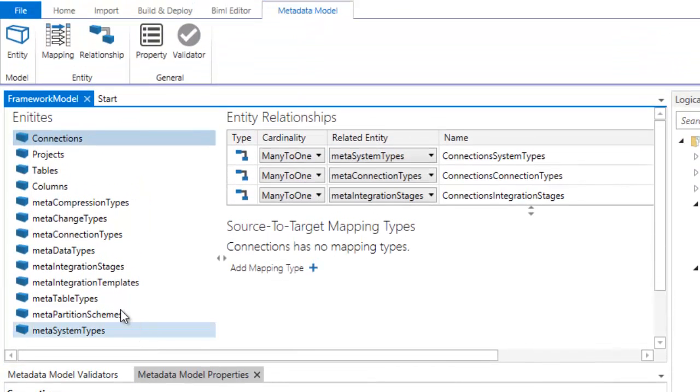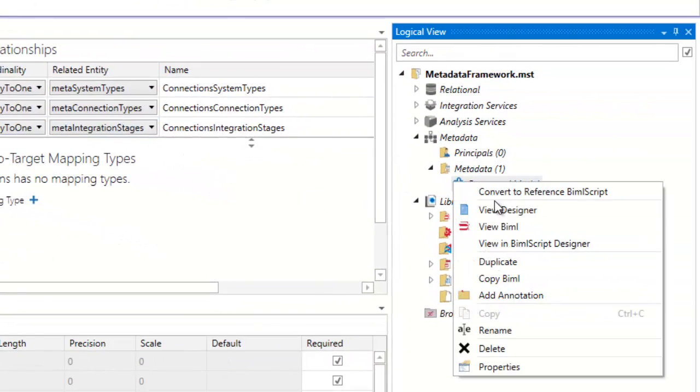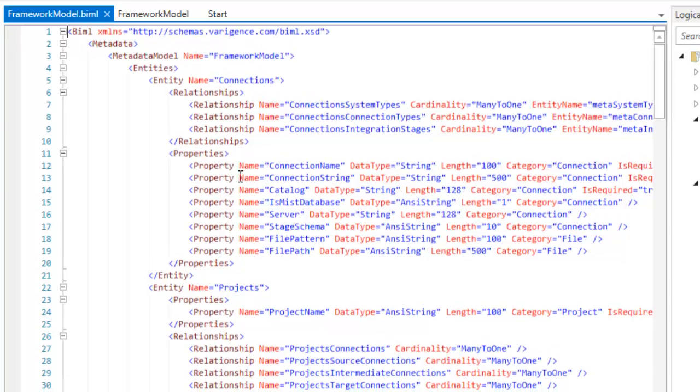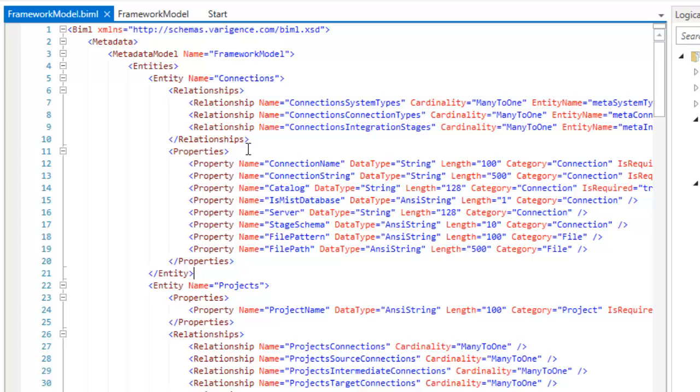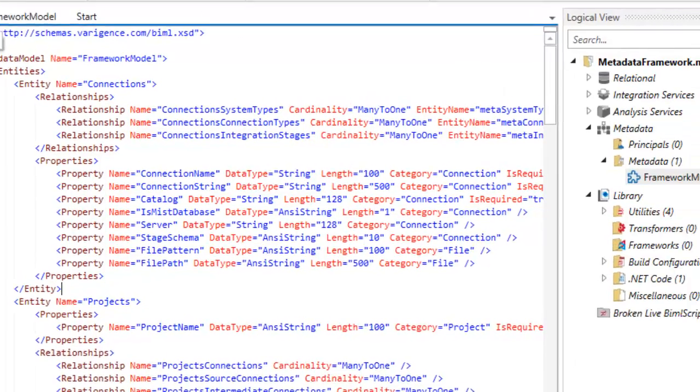So you can define your metadata model using the user interface, creating all of these different things. I'm not going to show you mappings or validators today; those are a little bit more advanced features. Everything we've developed, we give you a user interface like this, where it's easy for you to add things, or you can go in the back of it, right click and say view BIML, and then edit things through the BIML. I've actually got an existing metadata model that I used to pre-populate all of this BIML for me. I copied and pasted it in here, hit save, and my entire model was built for me. So you can almost generate your model from an existing data dictionary if you choose to. Let me just close that down.